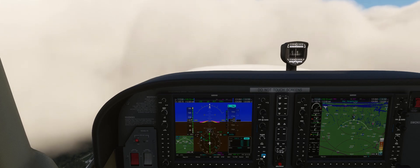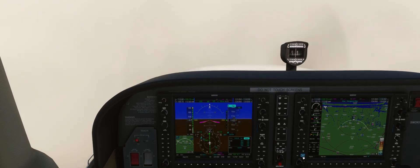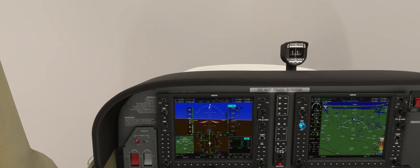As we cross Folig, we're going to reduce power to 1,700 RPM, flaps 10, maintain 90 knots on the approach, and start the timer. We'll also lower the altitude bug to the step-down fix altitude, which in this case is also the minimums. From this phase, we are focused on flying the localizer indication while approaching the minimums altitude, and once in a while looking outside and trying to see the runway.